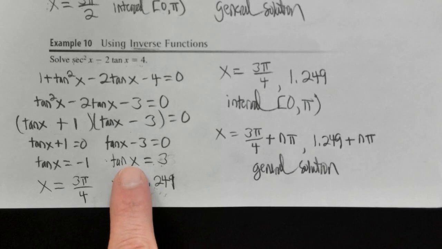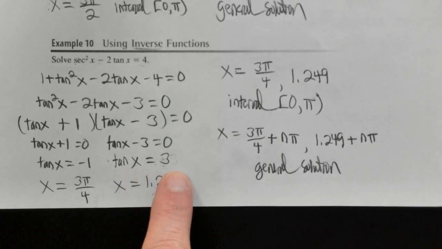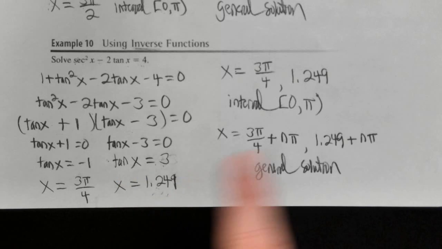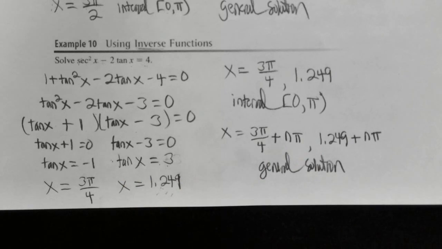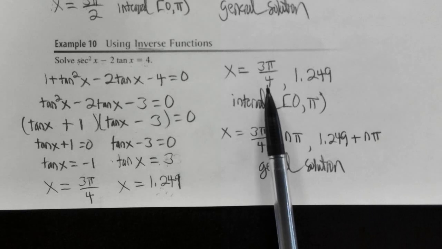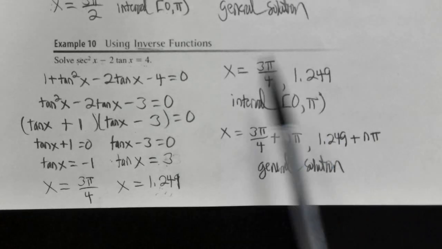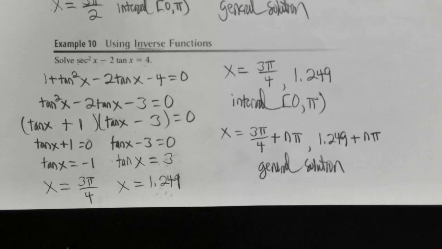All right, so like I say, when you get down to an equation that doesn't land on the unit circle, then you're going to have to use the inverse function to come up with it, and it still is going to be a valid solution. So our solutions here, one of them is in terms of pi, and one of them's not, but they're both radians, so keep that in mind. All right, that's it.